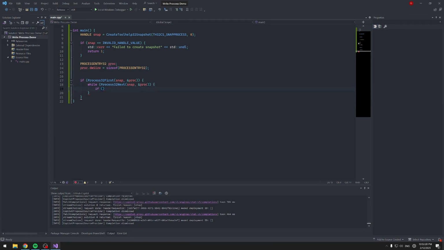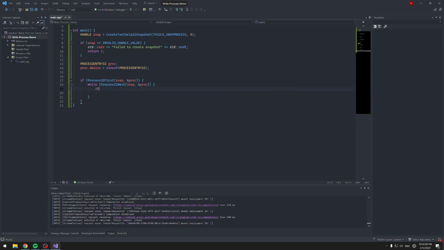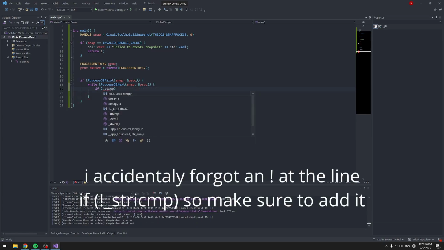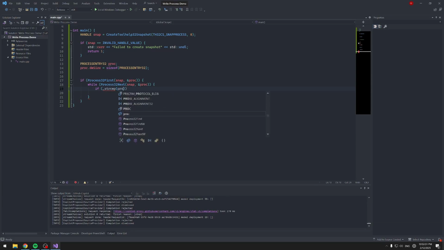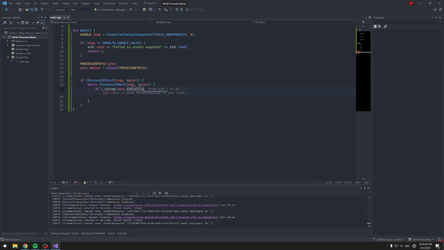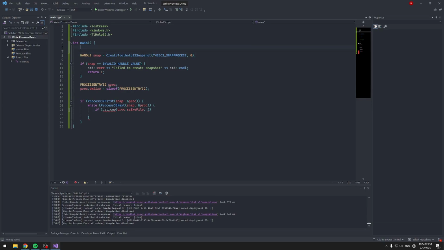We need to do here actually. My bad. We're going to do this, but we're also going to do if strcmp here. We're going to do string compare, and we're going to do proc.szExeFile, and if this is equal to, well, let's make a variable here.